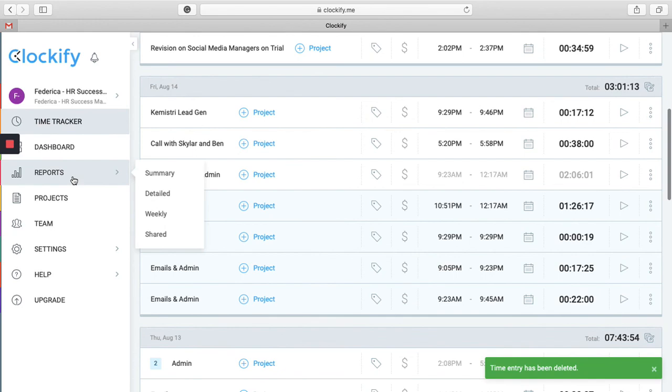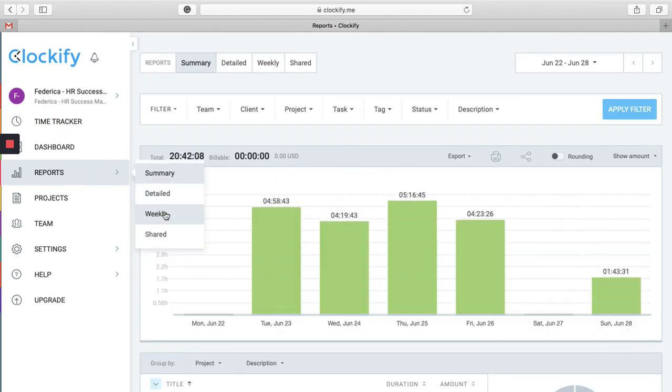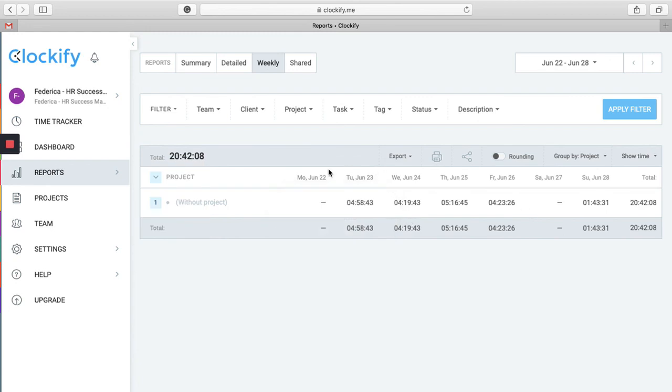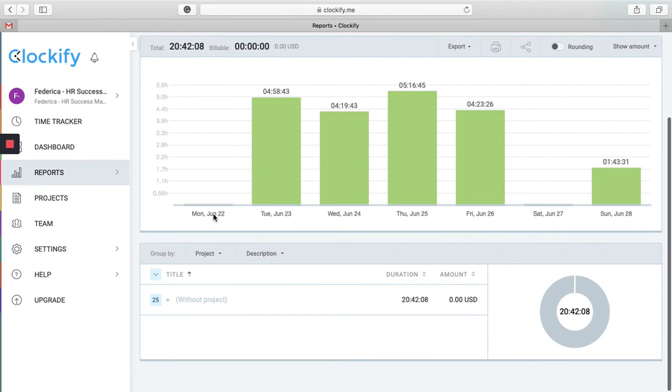You, of course, can also see reports, like a general summary or even a weekly summary, so that you will see, you can use filters. You will see in details how many hours you worked, and then that's mostly what you need to know, but of course you can also figure this out yourself and use it in the best way as you prefer.